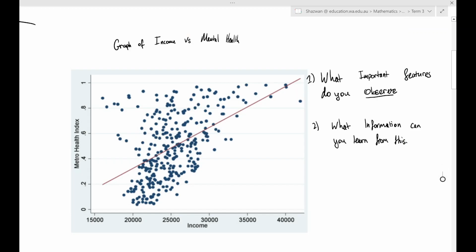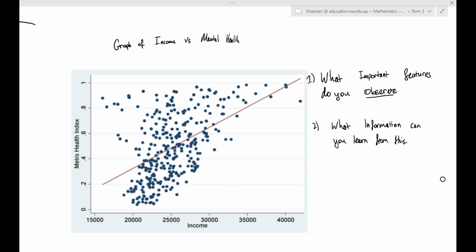Hey guys, today we're talking about bivariate data. So here's just a quick example. We got some bivariate data and we're displaying it in what's known as a scatter plot. When we collect bivariate data and we want to display it, most of the time we will just do it in a scatter plot like this.